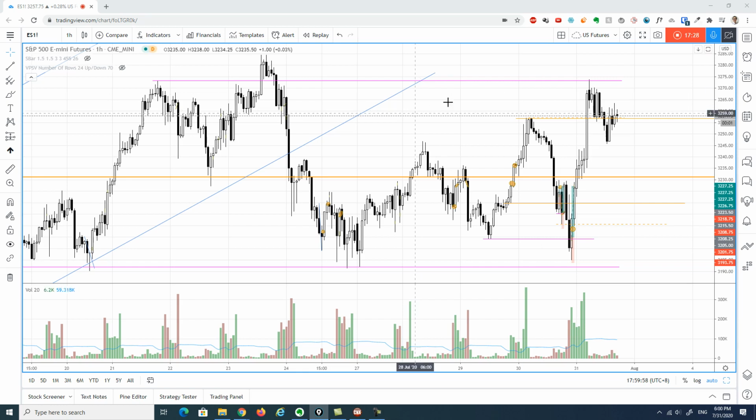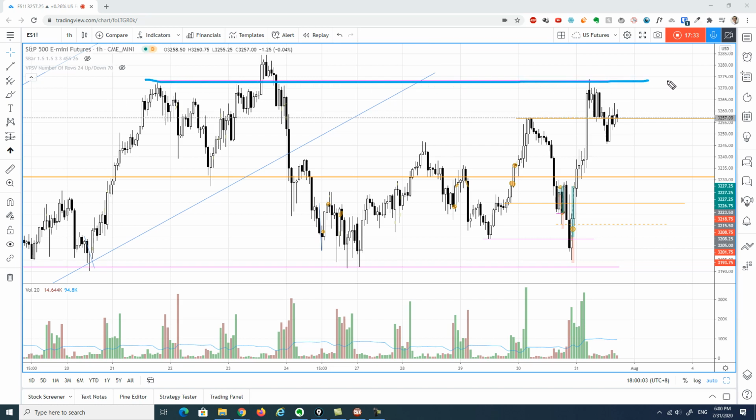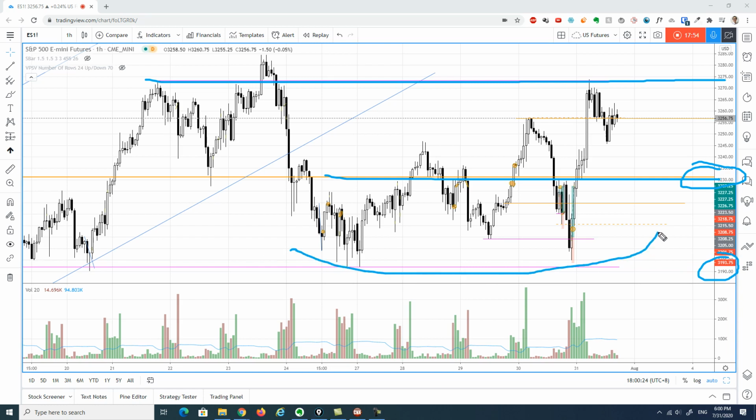Nothing has changed. For the key levels that I'm watching, the swing high resistance will be around 3273. For the immediate support level, I'm still looking at the axis line at the 3230 level, as annotated in this orange line here, followed by a lower level at 3190, which is still a very important level. I must emphasize that the 3190 level is very, very important. Anything showing up here based on the price action is still relatively bullish.